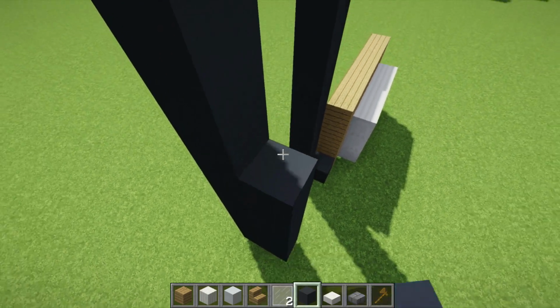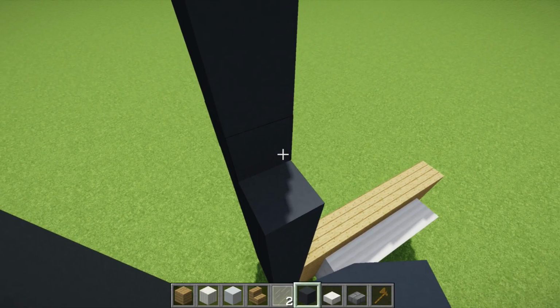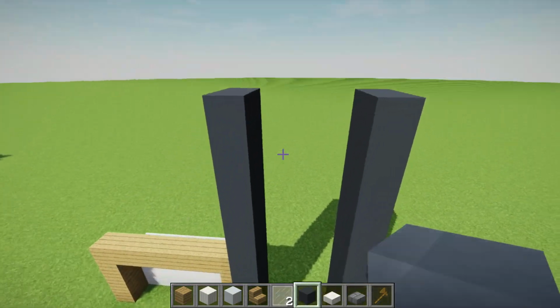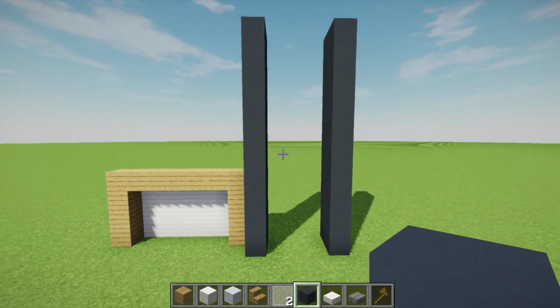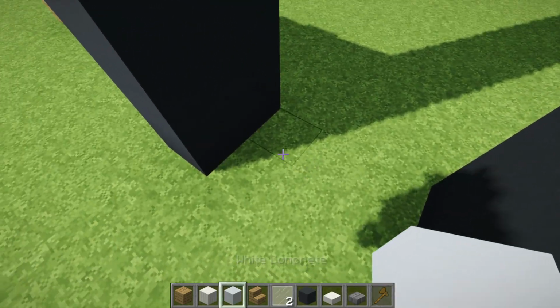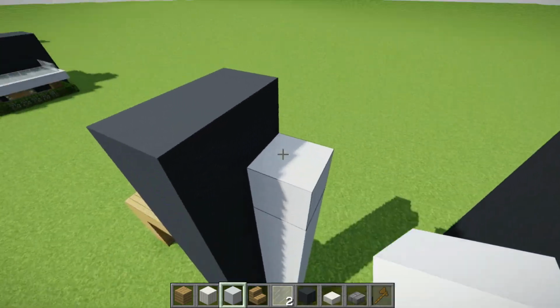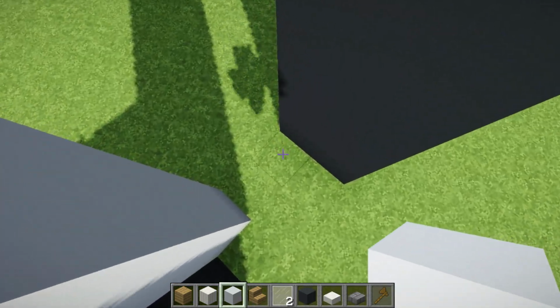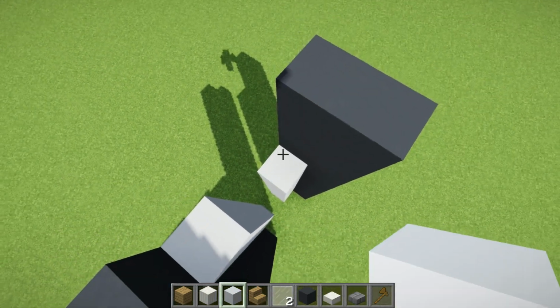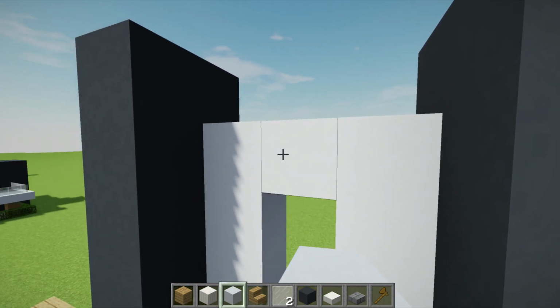So these 2 pillars should be exactly the same, and as you guys can see, this is our house so far. Very, very simple. Now in the middle here, we get our white concrete, and on either side we build up 2 white pillars like this. You don't want them to be the same height at all. Make sure these white pillars are 1 less than the grey pillars, just like that. Join them up at the top.